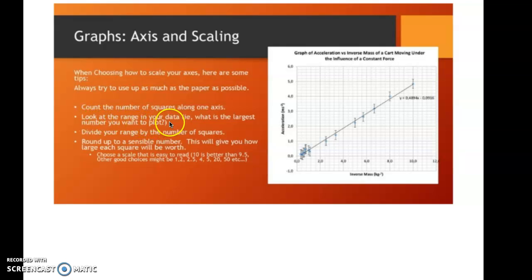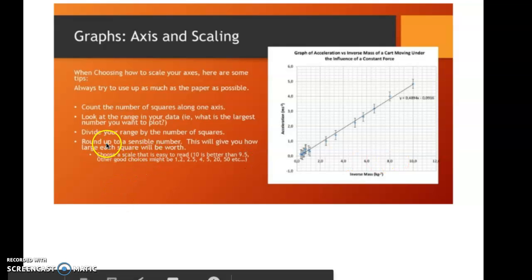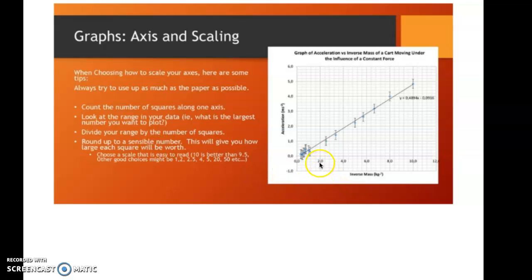Look at the range in your data. So look at the largest thing that you're going to spot. And from that number, the largest value, that's where you work out your scale. Make sure that you're using a sensible scale. Don't use numbers which are really awkward, like 1.3, 2.6. Try and keep the numbers as regular and as straightforward as possible. Maybe increments of 1 or 0.5, etc. And if you need to, use a false origin if you have to.